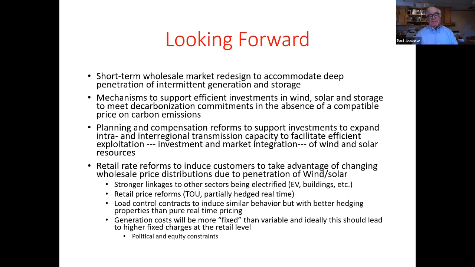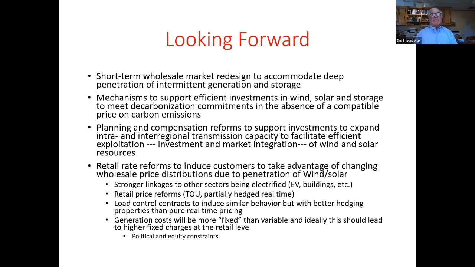But the basic problem, to oversimplify it, of course, is that the best wind and solar resources are located in places like the Great Plains, areas of Wyoming for wind, select areas along the East Coast, from Maine to North Carolina. The best solar resources are in the South, especially the Southwest. And those are not areas where there's a lot of traditional dispatchable generation supporting infrastructure, and it tends to be located fairly far from load centers.